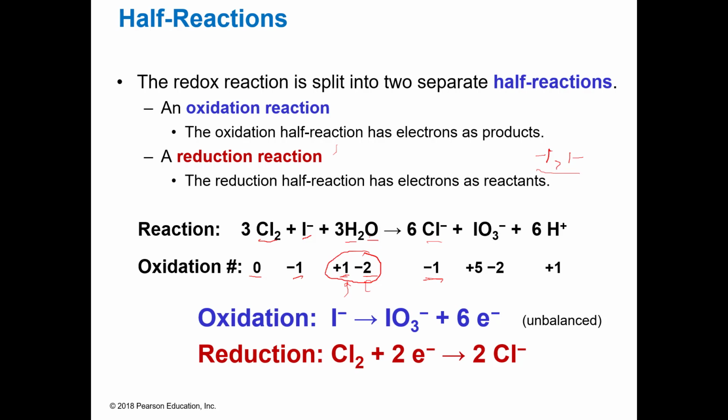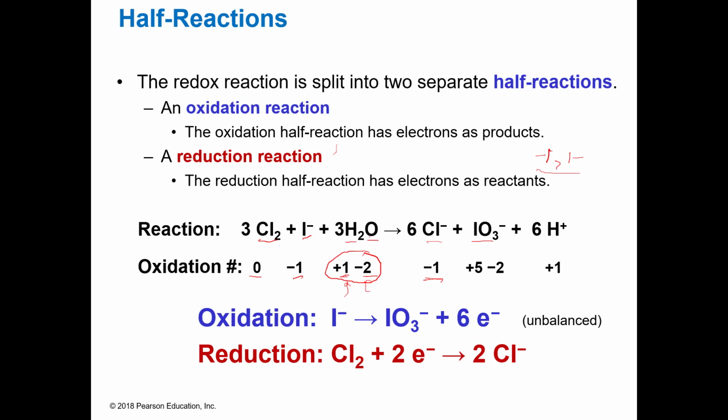All right, this is the one that gives students the most problems, this one right here, iodate. How am I supposed to know what the oxidation number of iodine is? Well, first of all, you know it can't be more than positive 7 because there's only 7 electrons in the outer shell of iodine, so all 7 can't be shared.